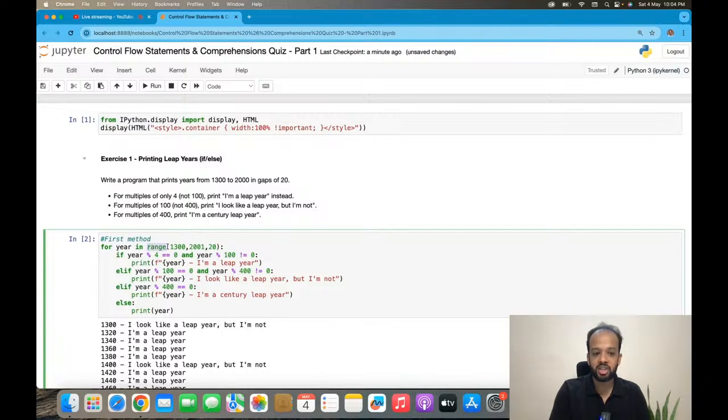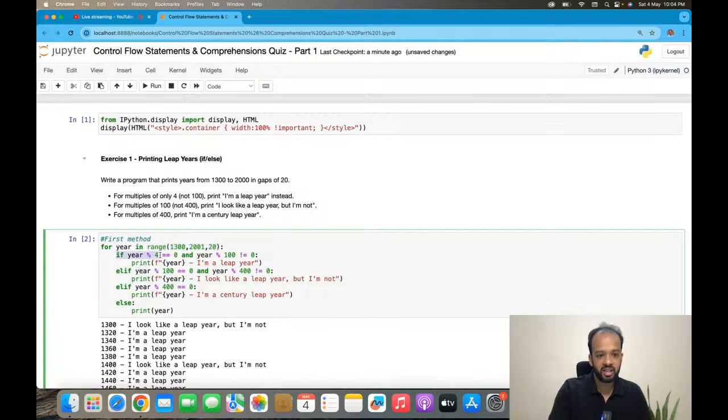So I'm using the range method within a for loop. So for year in range, then I have to put conditions. So I cannot print the year directly because I have conditions. If those conditions are met, I need to print something else. So the first condition is for multiples of only 4, not 100, print I am a leap year.